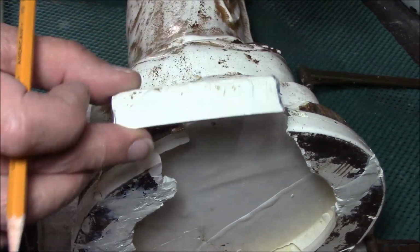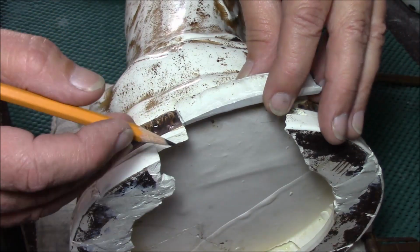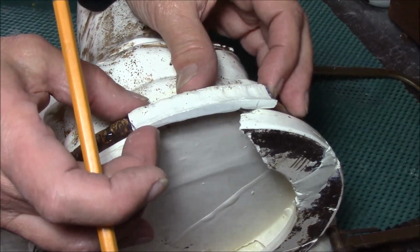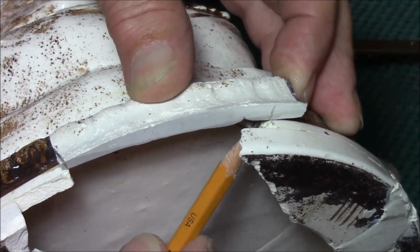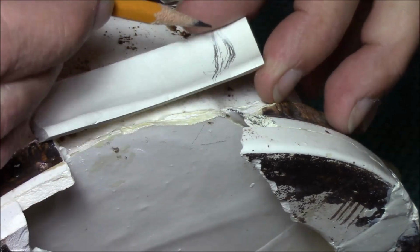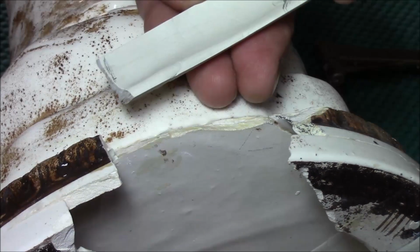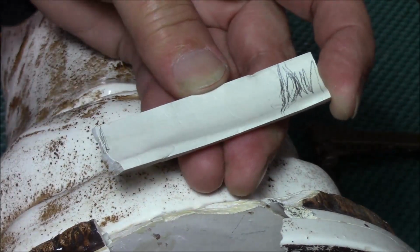All right, so I have to remark this. I'm going to trim this to fit. So I need to get this angle in here to get this to close. So I need to cut off this piece here, file that down. And on the back side of this, I'm tracing it with my pencil up in here to get this line, which is up to here, and then we'll just have to fill this piece in. So now I've got my marks. This is all coming off, and I'm going to file it down. I'll file this and cut that.